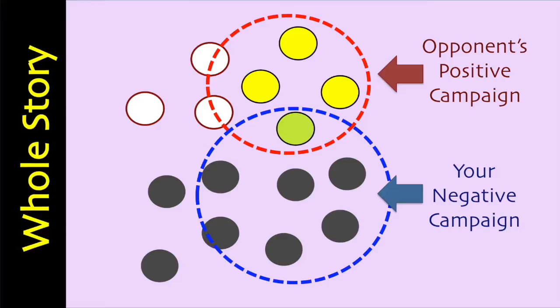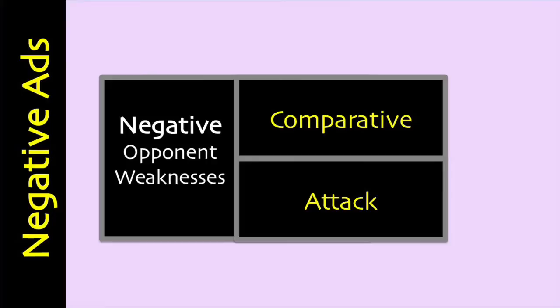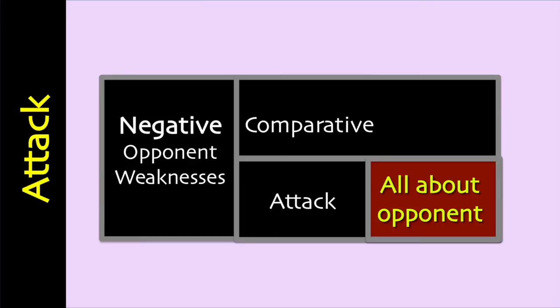Negative ads can be divided into two types: comparative ads and attack ads. What most people are opposed to are the attack ads. These focus solely on the opponent — there is no compare and contrast. These attack ads many times stray away from ideology, policy or capability and turn into personal attacks, especially in lower level elections. They are called attack ads because of the style of negative advertising that creates a sense of stress and urgency. To get your attention, the announcer screams at you, yelling his points to make sure that you're listening. Explaining those same points in a calm presentation would be boring and less effective.